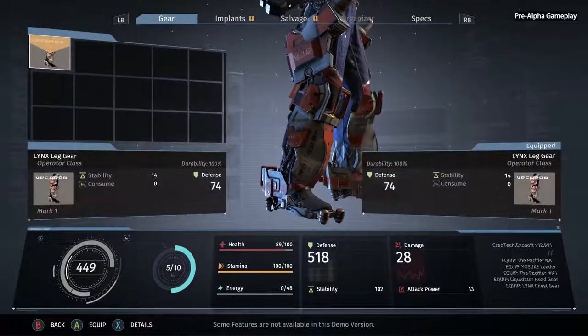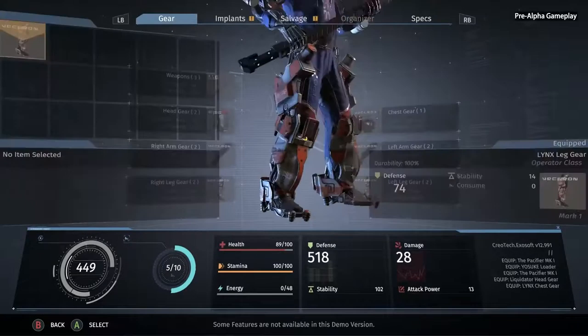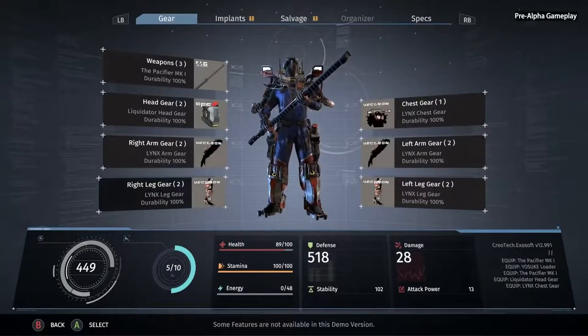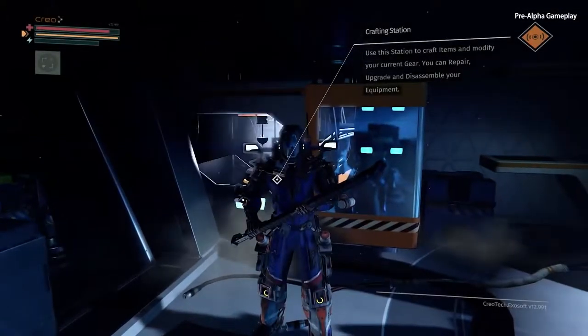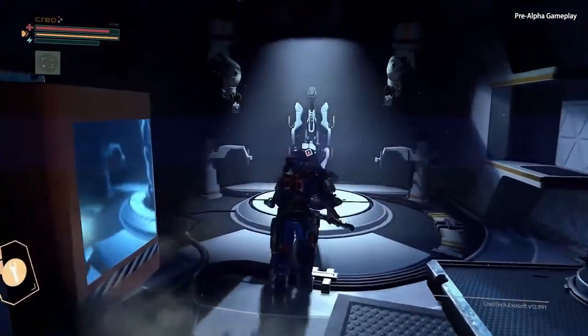You know, other armors will do things like protect you from environmental hazards. So it's really important for you to experiment with different pieces of equipment, see what sort of special effects they give so that you know how to approach all the challenges of the world in the most effective way.